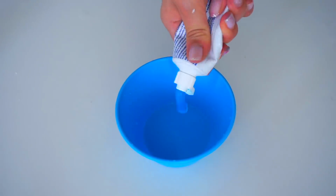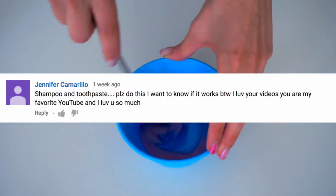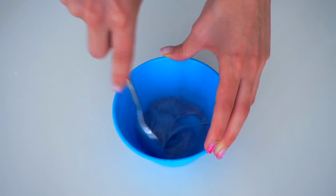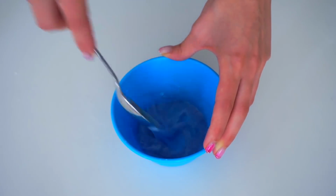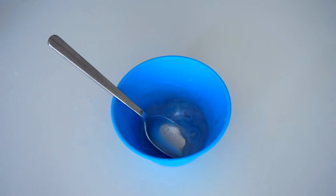So for the second recipe we have Jennifer Camarillo that is suggesting shampoo and toothpaste, and thank you so much for saying that you love my videos, Jennifer, and thank you for your recipe. So I'm doing a little bit of a variation because I don't have enough shampoo. So I'm using dish soap and toothpaste, then I'm adding a little bit of salt.